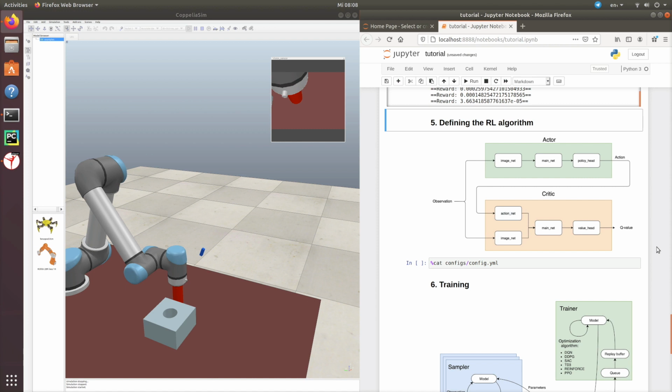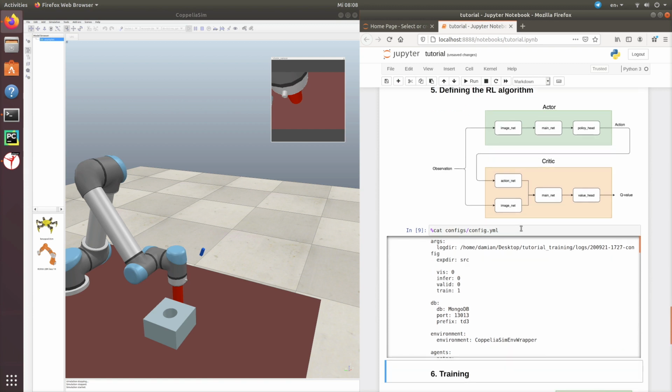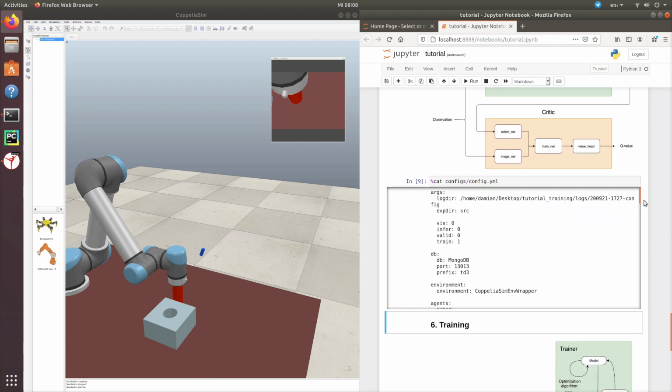Catalyst provides an easy way to configure an agent using a YAML file. This is the YAML file. Additionally, it provides implementations of state-of-the-art RL algorithms like PPO, DDPG, TD3, SAC, etc. One could pick the type of the algorithm by changing the algorithm variable in the config file.